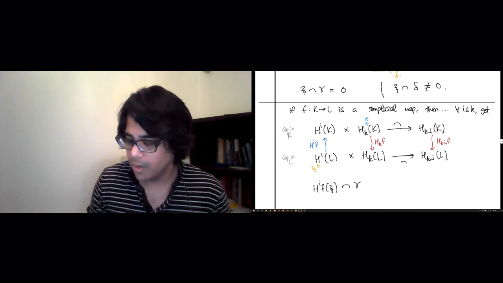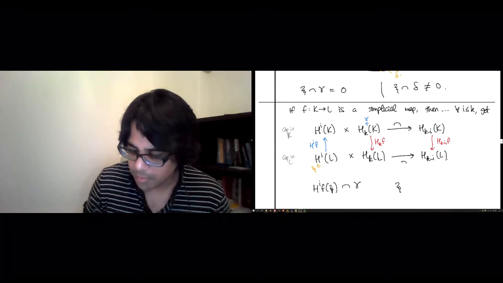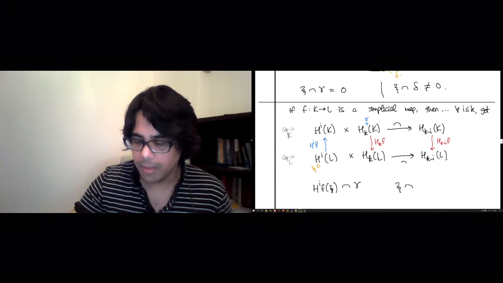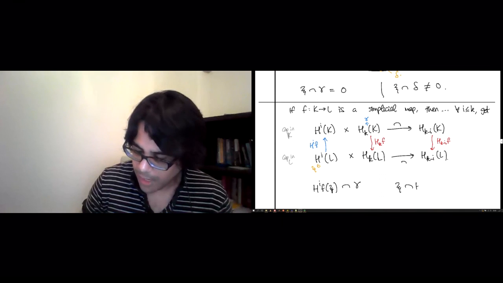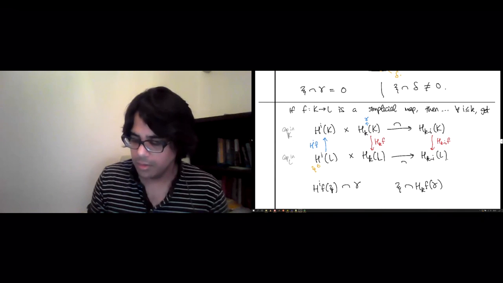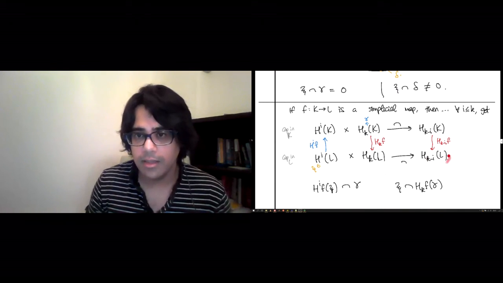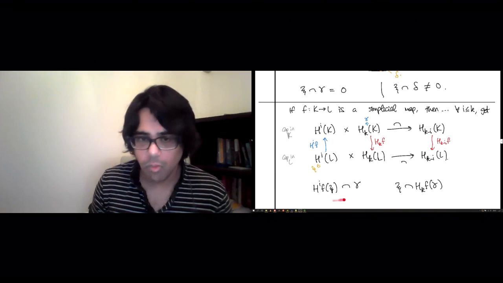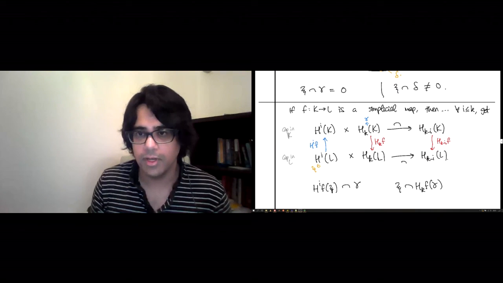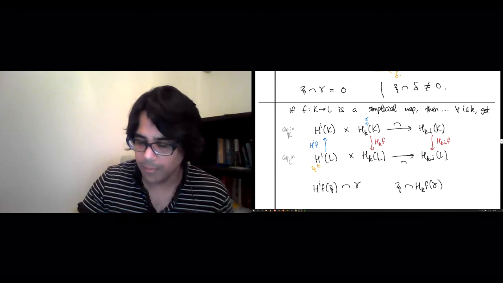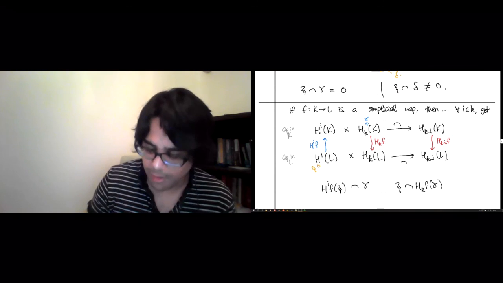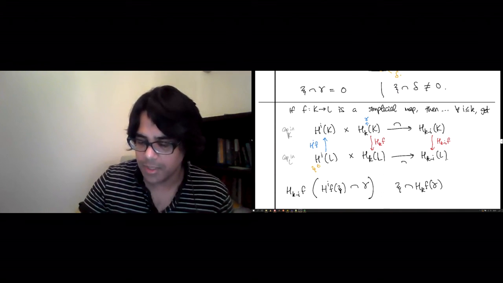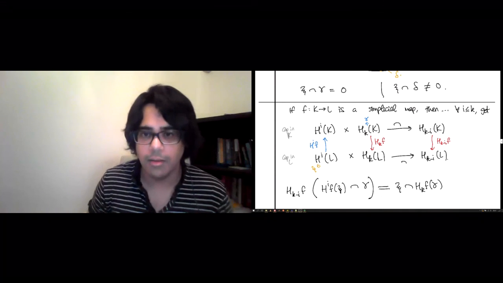Once you've capped it with gamma, you've produced a k minus i dimensional homology class here. Okay, let's try the same thing at the bottom, where you have a Xi, but there's nothing available immediately in the kth homology of L. But of course, you could take gamma and push it down. So that's going to be H_k of f applied to gamma. That is going to live here in the k minus i dimensional homology. So gamma was in the kth homology of K, Xi was in the ith cohomology of L, and you've managed to produce one thing that lives up top and another thing that lives at the bottom over here. And of course, there's a map relating the two. So you could apply that map, which is H_{k-i} of f, to this homology class. And now you have two objects living in the lower right corner. And the magic is that these are going to be equal.